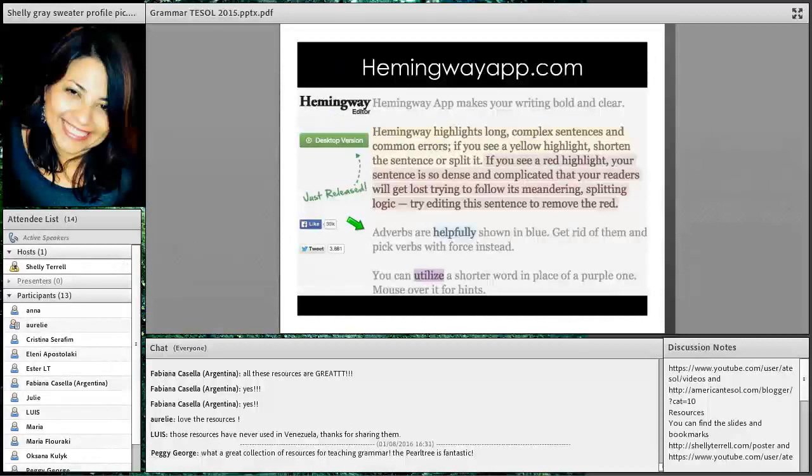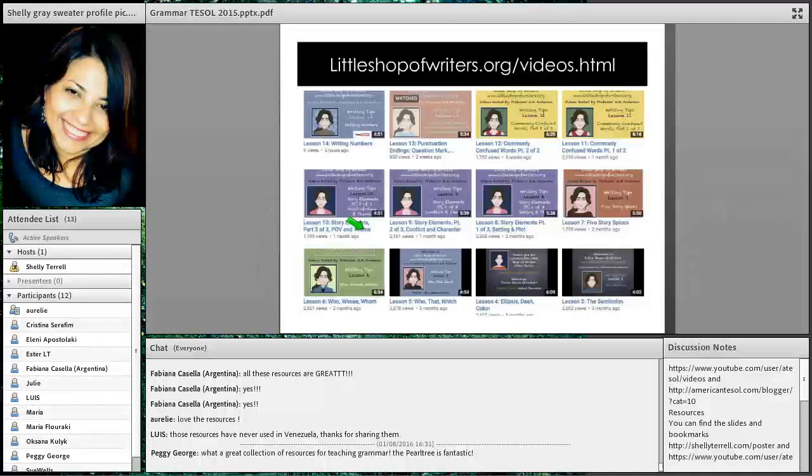But it also has here different types of ways that you can correct your writing. It gives you suggestions, and it's really just a great tool. You can have it as part of Google, and if they write papers on Google, it's much better than the grammar tool in Google. So it's great. There are some other really great tools as well. There's the Hemingway app, which blows my mind.